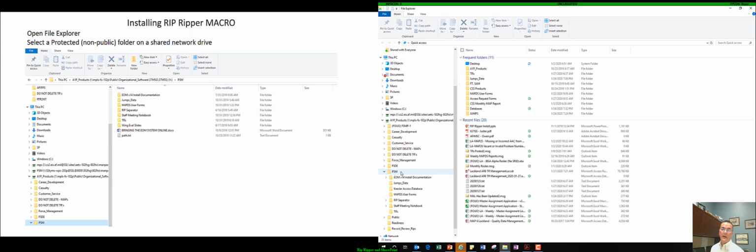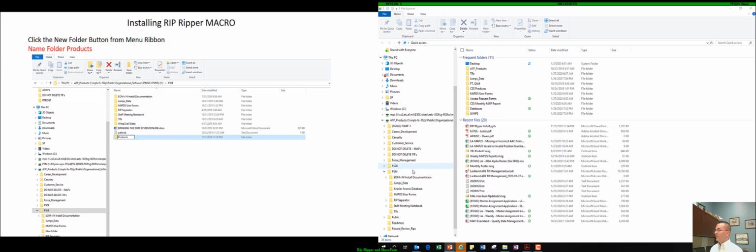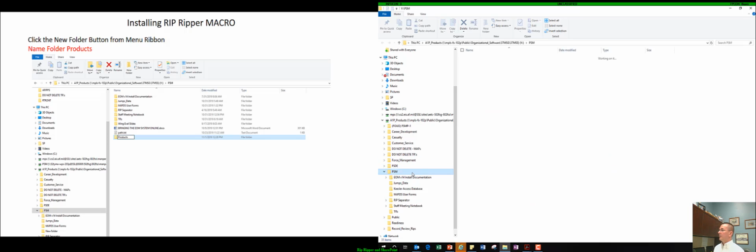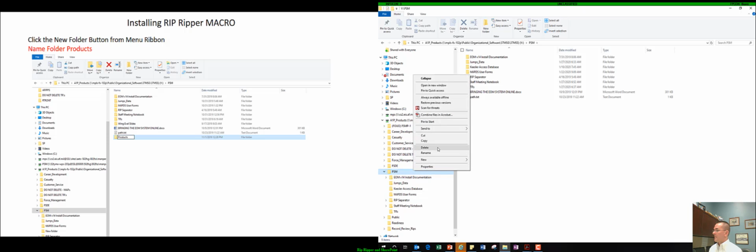Okay, so in my instance, we're going to install this in my PSM folder here. We're going to create a new folder, as it says right here, and we're just going to call it Products. Whoops, I'm sorry.